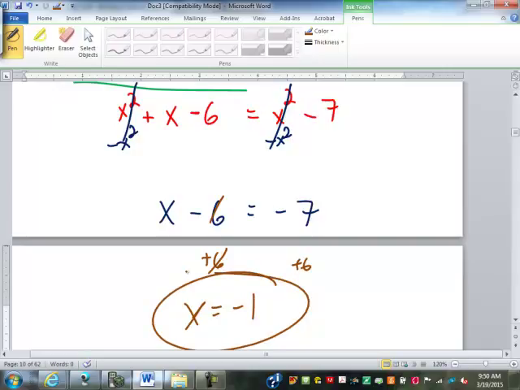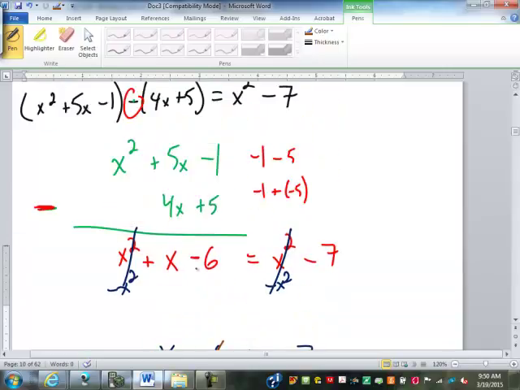Wait. Isn't x already isolated? Yeah, it is. So you just have to, it's x minus 6, though, so you have to add the 6 to get rid of the negative 6. Okay, x squared is gone, but you still have the x. x is a known. Any other questions?